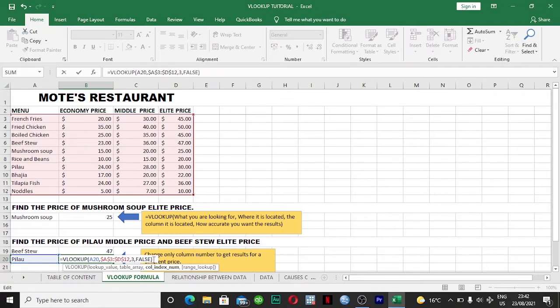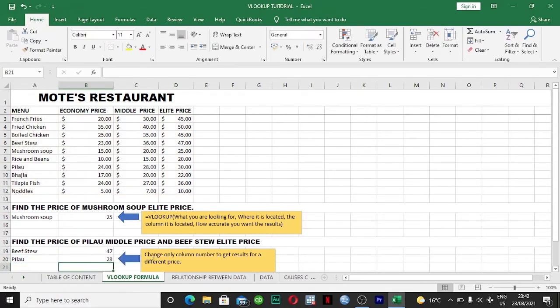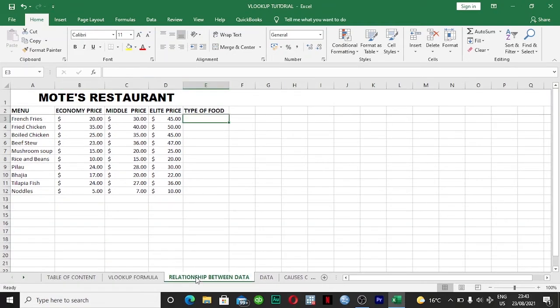Then you click outside the brackets and hit enter. And you can see it has given you the value for Pilau middle price in column 3. So it's simply modifying the formula a little bit and you get what you want. You can even get the economy price and all that, and it can come in handy when you're looking at large volumes of data.